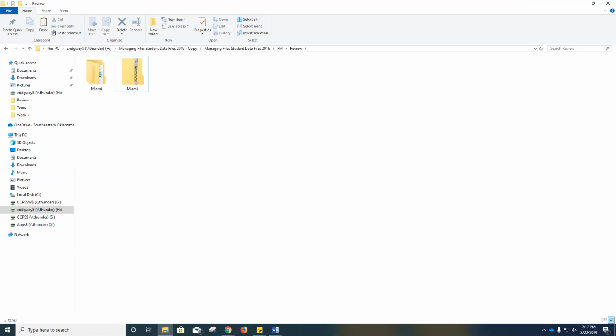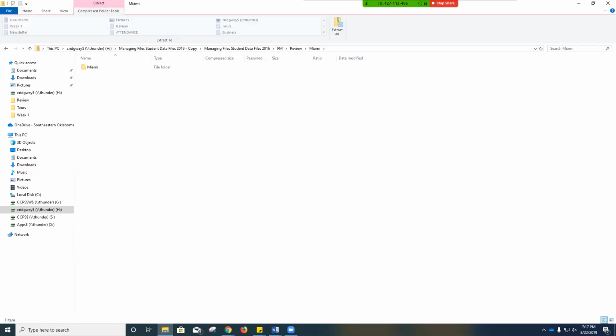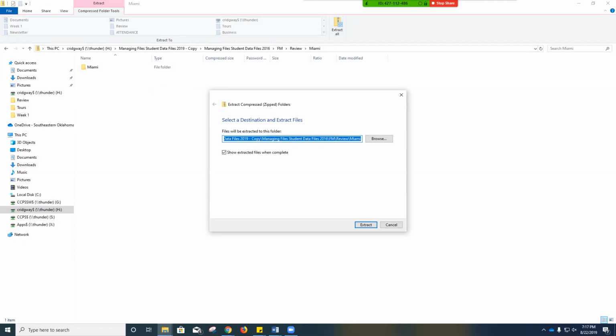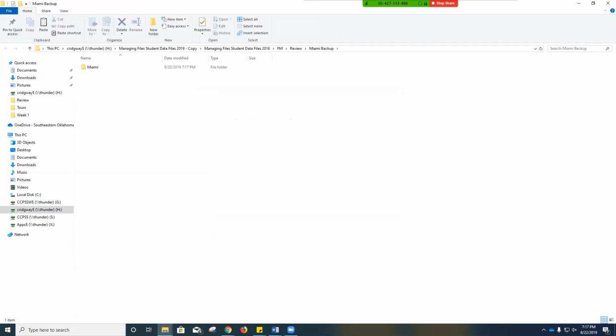So what we're going to do is we're going to double click on the zipped folder and we're going to extract all. And we want to extract these files into a Miami, so I'm just going to click at the end and type backup folder and then click extract.